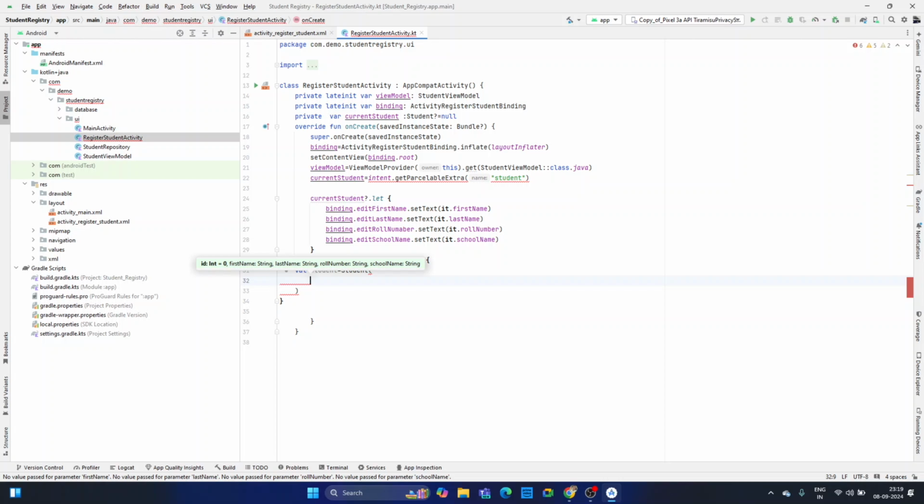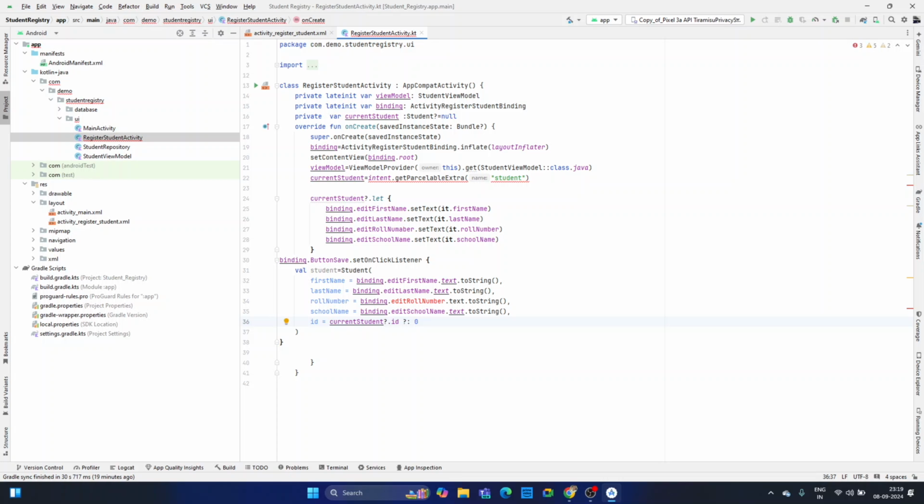So id will be the auto increment, then we have written some code and just paste it here. Okay, so edit roll number here. Okay, so this is the id, the current student id, so it can be null or it can be 0. So these are the things that we are going to initialize here.